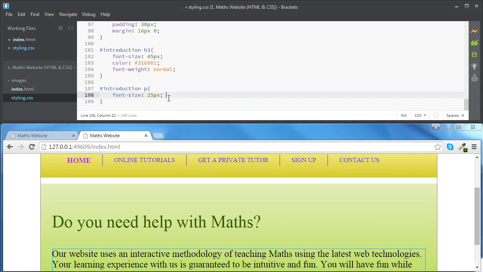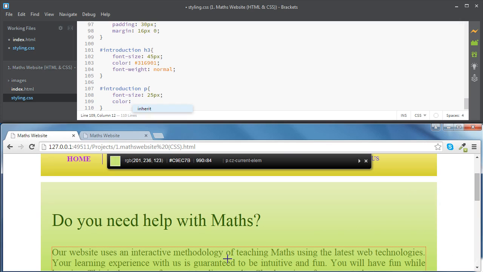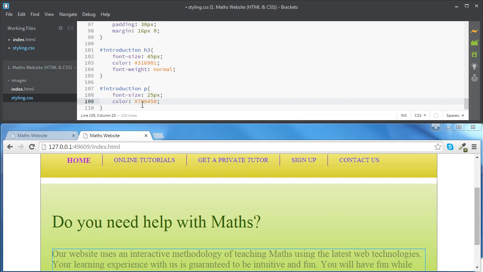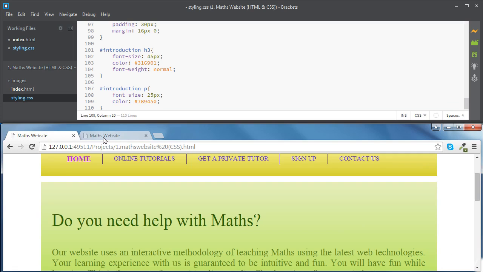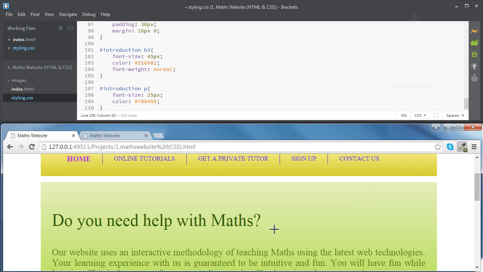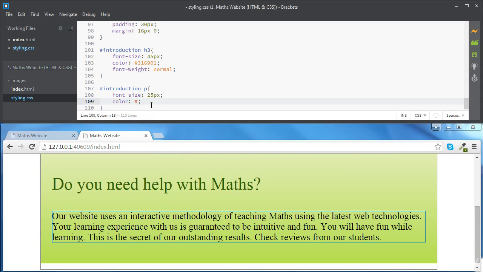That looks all right. And also, let's change the color to this nice green color. Let's pick it using the colors here. That looks okay. Not really. Let's pick the right color. Okay, that looks all right.